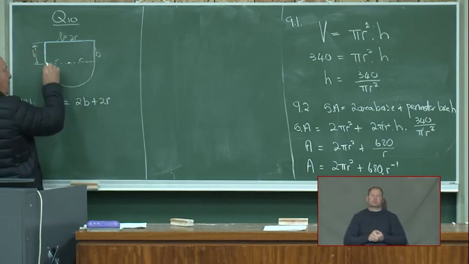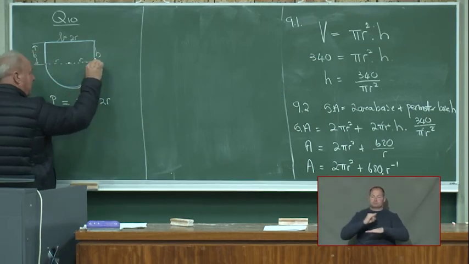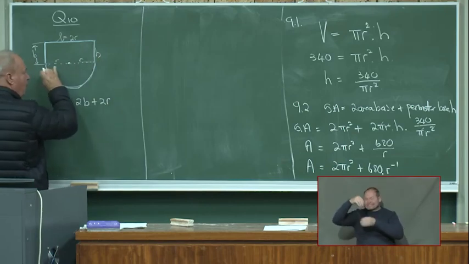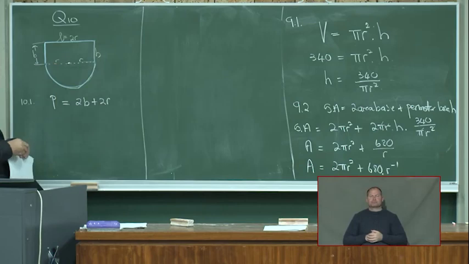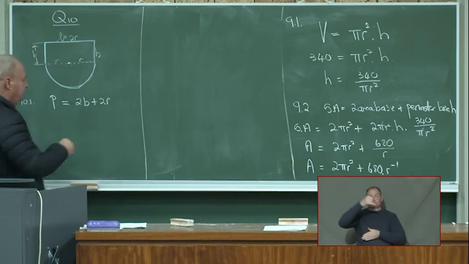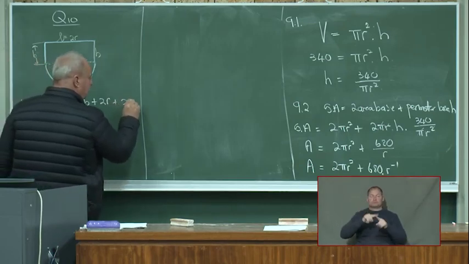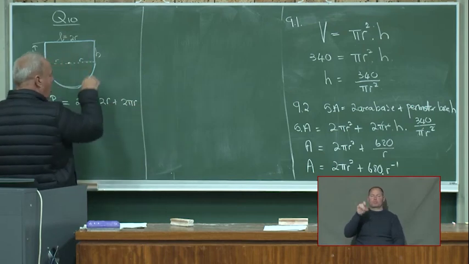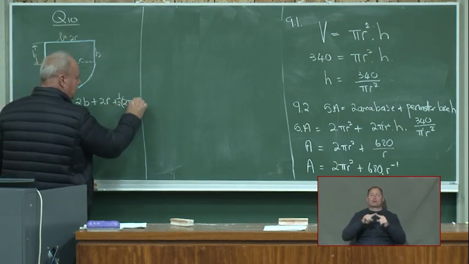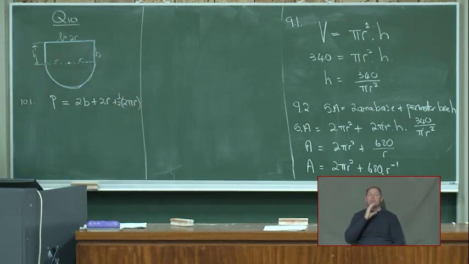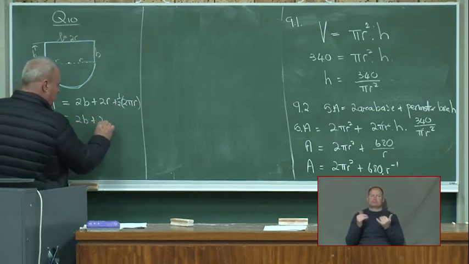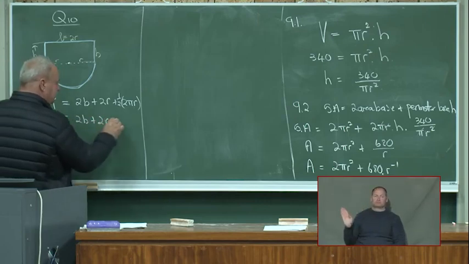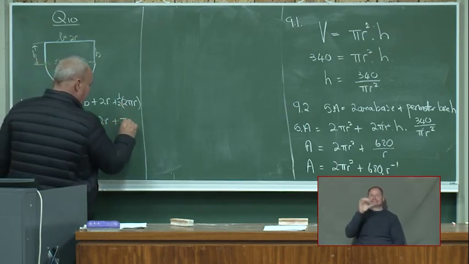And the perimeter is the outside. That doesn't form part of the perimeter. That is the outside. And the outside perimeter of a circle is 2 pi r. But it is half a perimeter, correct? So it's half times 2 pi r. Now, let us simplify. This is equal to twice base plus twice r. The perimeter is 60. That cancels out to give you pi r.